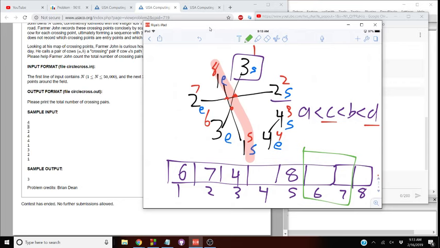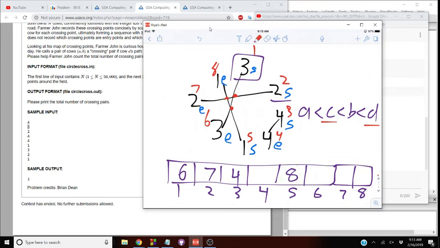And the answer is 0. So we're not going to count anything here. And that's cool. So then we go on to the next one. We look at 2, and this is the range 2 to 7. So we count how many values here are not in the range of 2 to 7. And that's 1 value, that's the 8 there. So the answer is now 1. We add 1 to our answer.